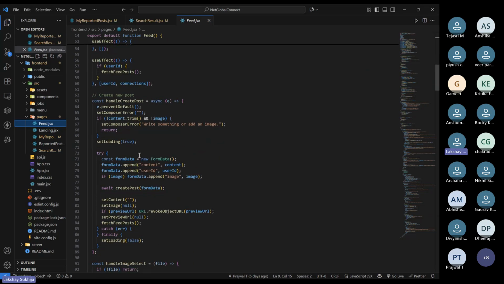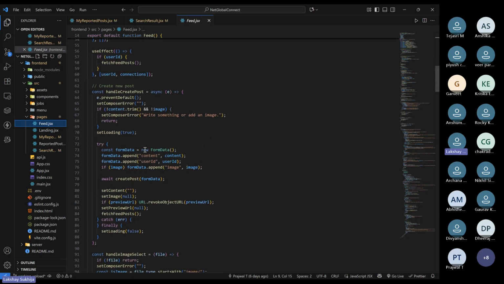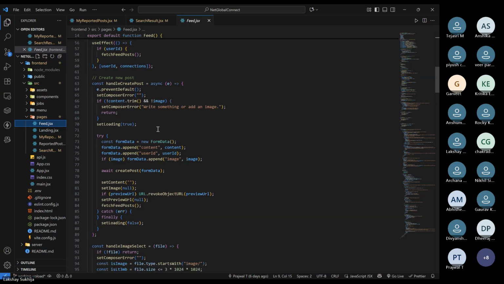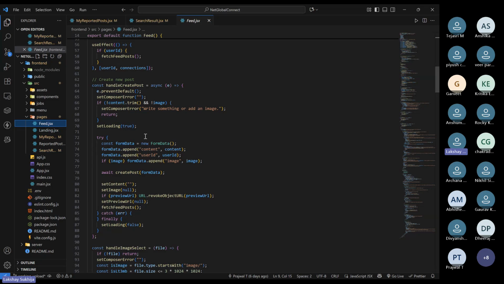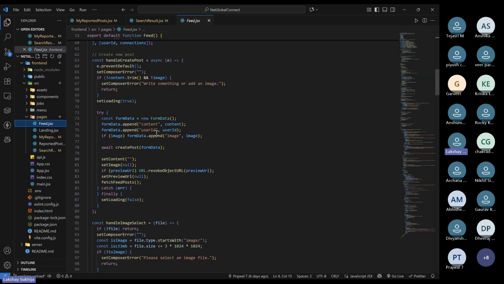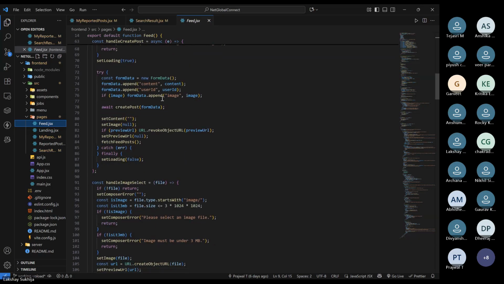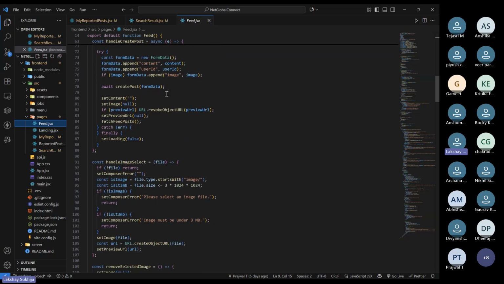And there is a create post option used to create a post. It is at the top of the page, and as you can see, there is a placeholder called write something or add an image, and this is the form data.